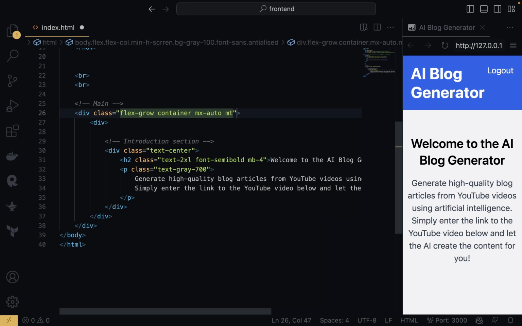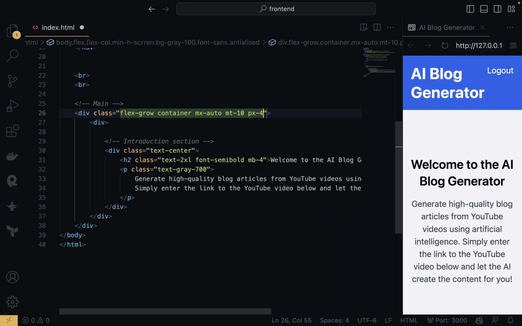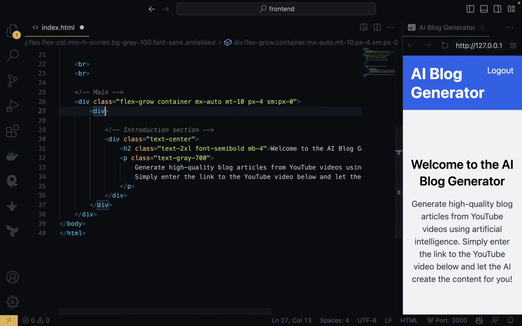And I'm hoping you have a basic idea of Tailwind just to follow along with this tutorial. But if you don't, that's okay, because I'm still explaining everything that we're going to be doing. So you're going to see what all of this does in a bit. And let's say px-0, right? And that should be good for the whole main content.